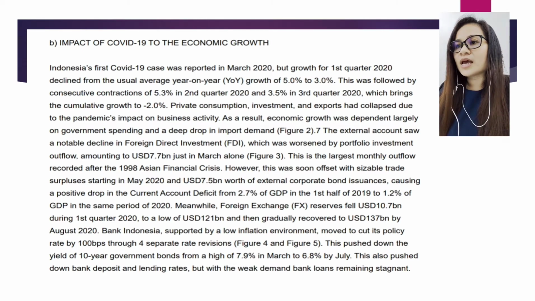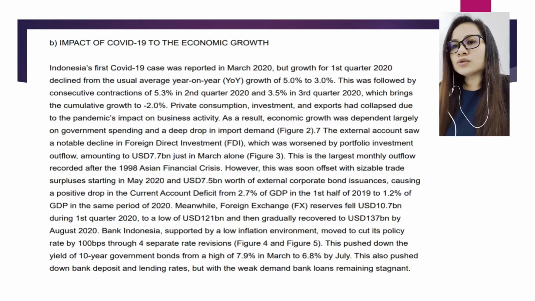Private consumption, investment and export collapsed due to the pandemic's impact on business activity. As a result, economic growth was dependent largely on government spending and a deep drop in import demand. The external accounts saw a notable decline in foreign direct investment, which was worsened by portfolio investment outflow, amounting to USD 7.7 billion just in March alone. This is the largest monthly outflow recorded after the 1998 Asian financial crisis.